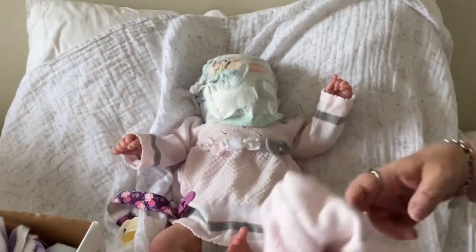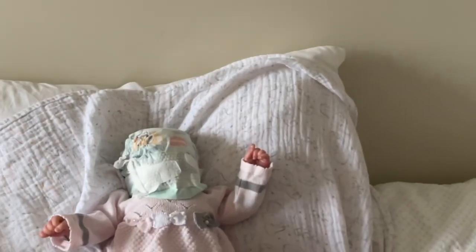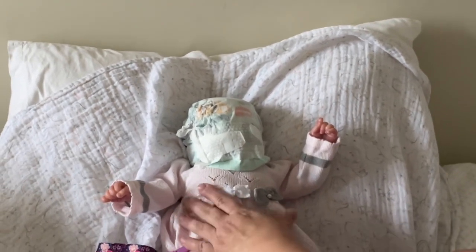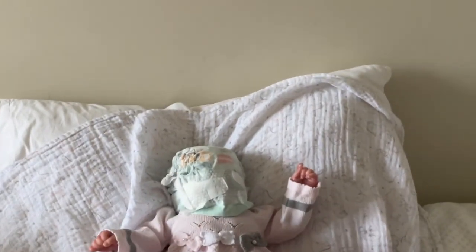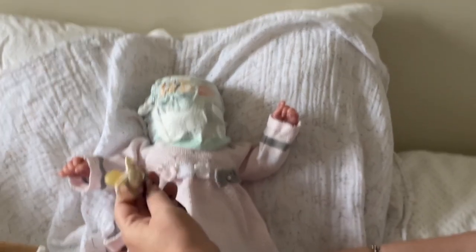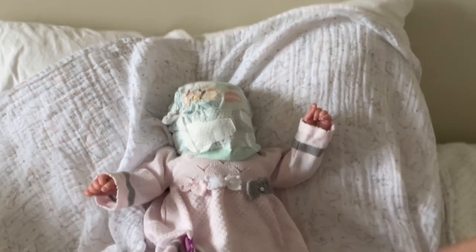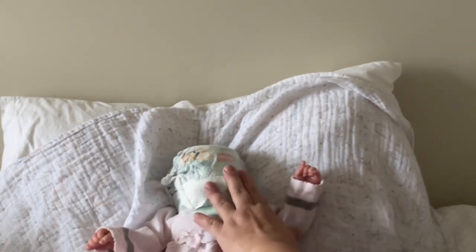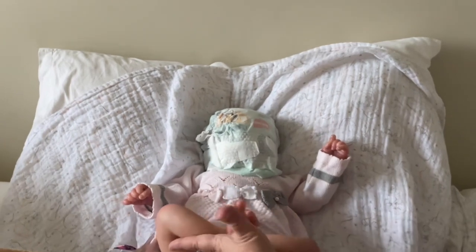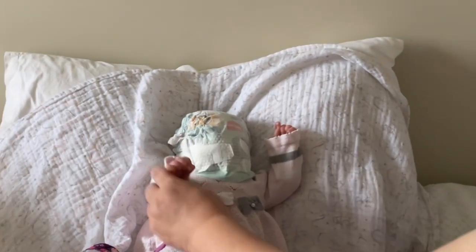So she's wearing this really cute little knit set with these little knit pants with ribbons, and then this really cute tunic top or dress with gray and white and pink bows with little pearls, and there's little stripes at the bottom. And then she has another pacifier, so this baby is set for pacifiers. She has four with this really pretty violet colored pacifier clip. I don't know if she has a magnet or not. She may not. That may be why she doesn't have a magnetized pacifier. So you may know who she is by these curled up legs and these straight arms. But you can see she's really well painted and she's so beautiful.